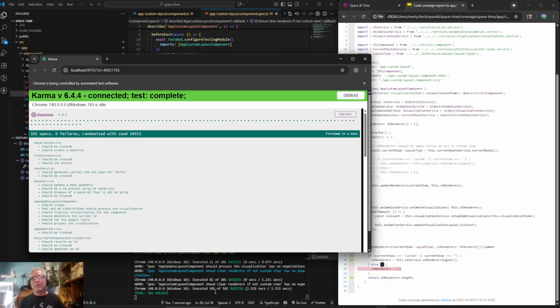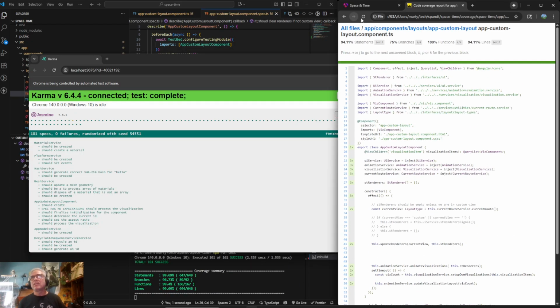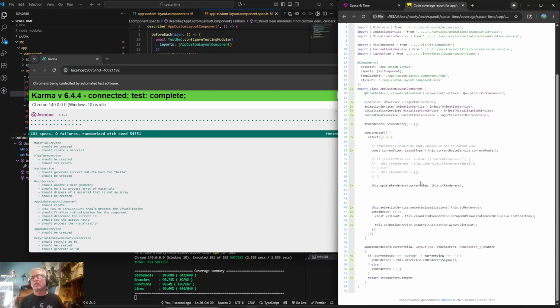Okay, now it's definitely running because we can see it running down here. It's definitely done. Let's see if we go to 100%. Yep, we're at 100%.